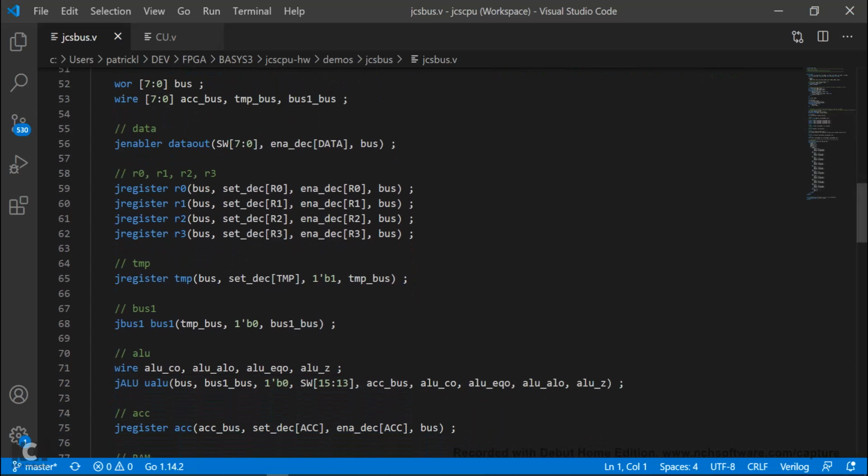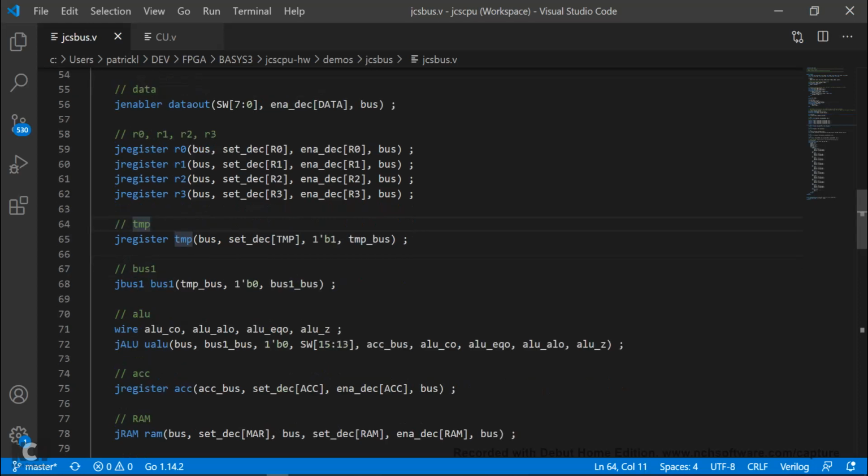So we see that we created this bus here, and we create all the registers, we instantiate them all, and we use the bus as input and output. But by giving the bus the wire descriptor like I talked about before, it allows many components to output to it. Then we basically hook up all the components.